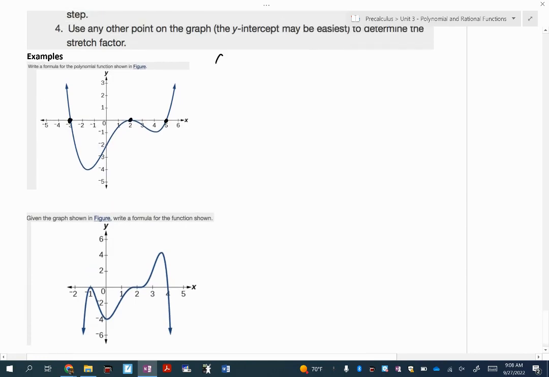So I'm going to write down f of x equals, write a letter A. That's going to be that leading coefficient that we're going to have to find by plugging in this y-intercept of (0, -2). So that's going to be the point that I end up caring about. So times, now watch what I put here, x plus 3. So always think opposite when you write down these roots, right? It's whatever makes them 0. So think opposite. And then I have x minus 2, and then I have x minus 5.